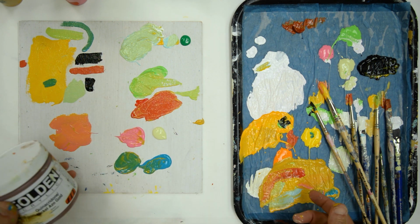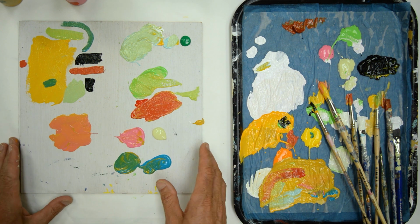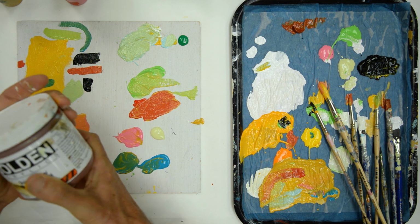You don't have to harmonize with yellow. You can use blue, you can use green. It really doesn't matter at all. But it took me a while to realize that, you know.